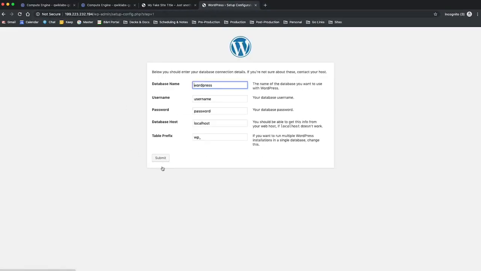and I'm going to hit let's go. And then the database name I'm going to leave alone. Then I'm going to change this to root and leave password because that's what I put before. Then I'm going to put the SQL private IP that I copied earlier to my notepad. Oh, just need to find it. It's here. I'm going to copy that in here and hit submit.